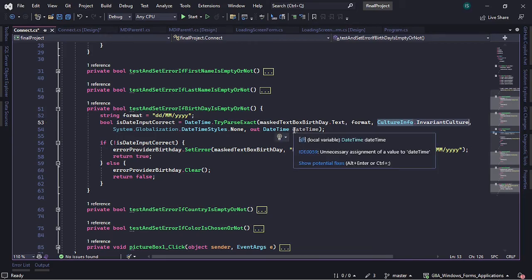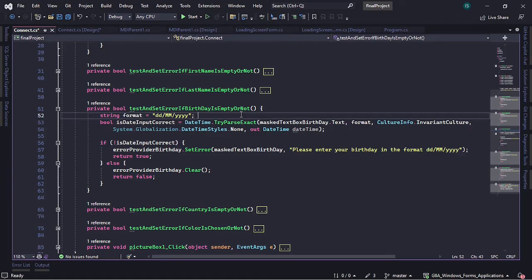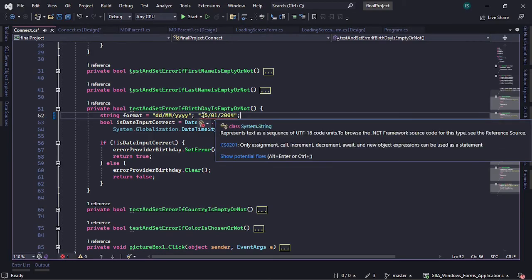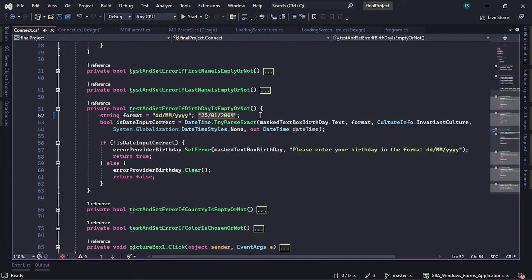For example, if I have here as a string, let's say, 25/01/2004. Imagine that this string is what we have retrieved from this maskedTextBox.